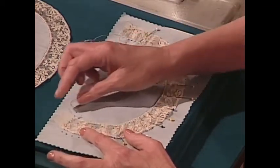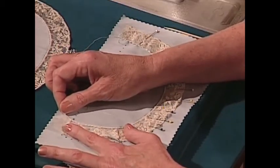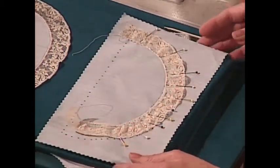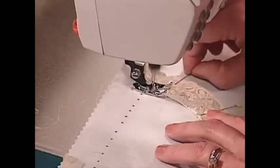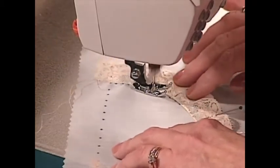You will pull a thread in the header — I tell my students it's the very tippy-toppy scallopy thread. Just pin it on there. Then we're going to zigzag the lace on first. I like to zigzag it on first; I call that my basting stitch. So we'll just zigzag it on first, and then we're going to pin stitch it on. That's where the fun part comes. You can also go ahead and just do the pin stitch directly if you want.